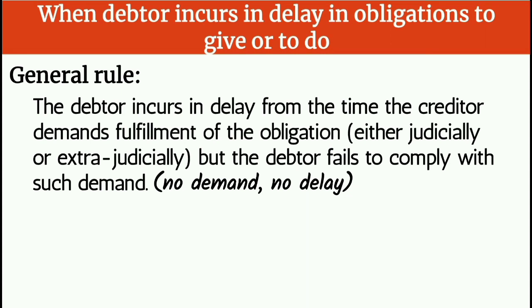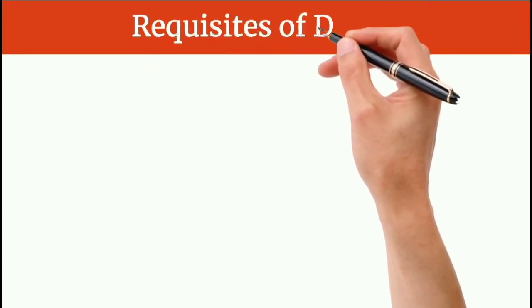Take note that the creditor may demand fulfillment of the obligation from the debtor either judicially or extrajudicially. Kapag sinabing judicially, that means meron nang intervention ang korte. So the creditor will file a case against the debtor. Kapag sinabi namang extrajudicially, walang intervention ang courts of justice. So that means hindi magdedemand ng fulfillment of the obligation si creditor sa korte. Before I provide an example, let me first discuss the requisites of delay.